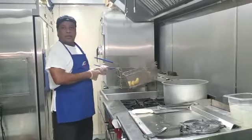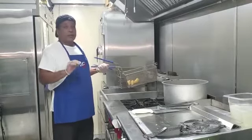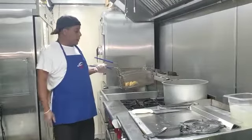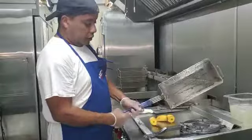You are now taking out the plantains that are half fried. Remember, this is a two-step process, okay, guys? So, basically, I'm just gonna dump them on this tray here, stainless steel.